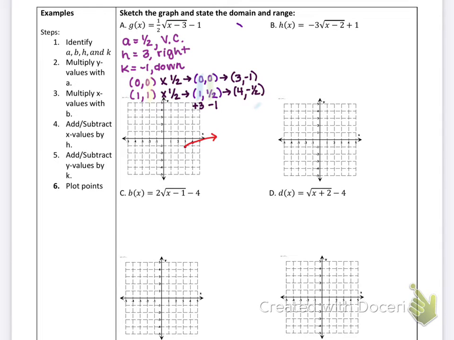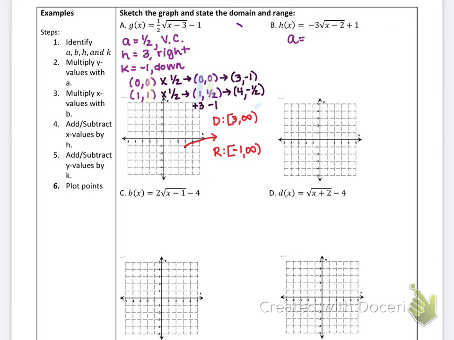We want to also state the domain and range. So remember, your domain is going to be based on the inside of your radicand, or the inside of the radical. So if we set x minus 3 equal to 0, we would get 3. And then our range is going to be based on our k, and so we'll get -1 comma infinity. Notice that our a here was positive, so we didn't have to change the range to be negative infinity. It stayed as positive infinity.